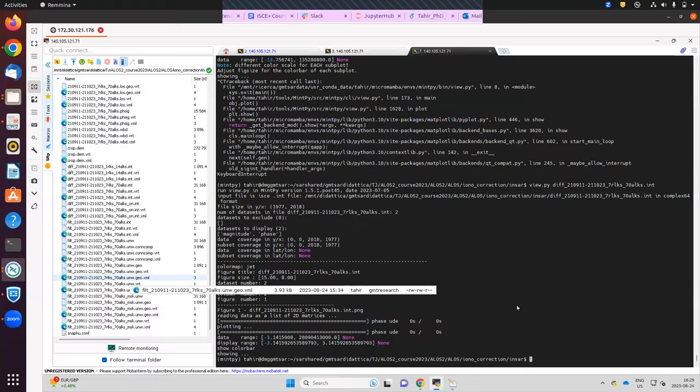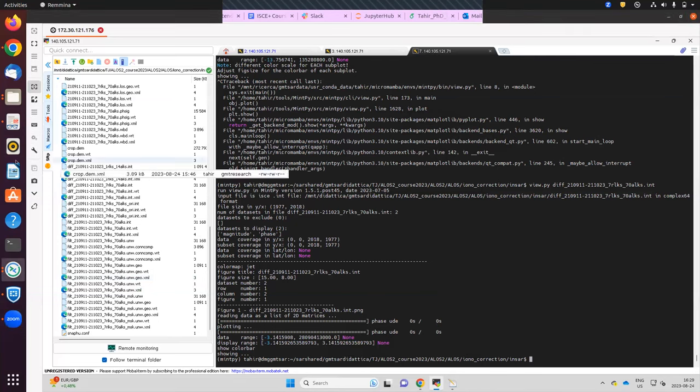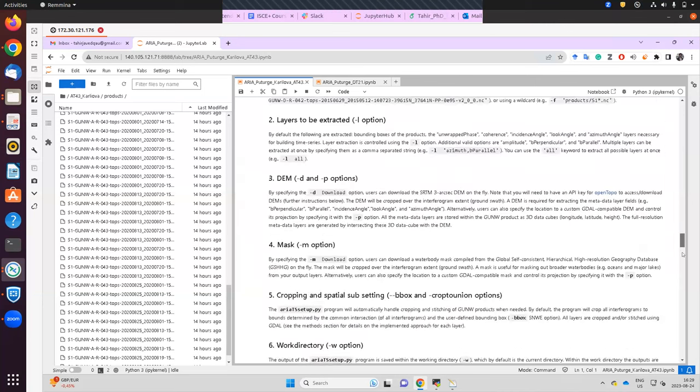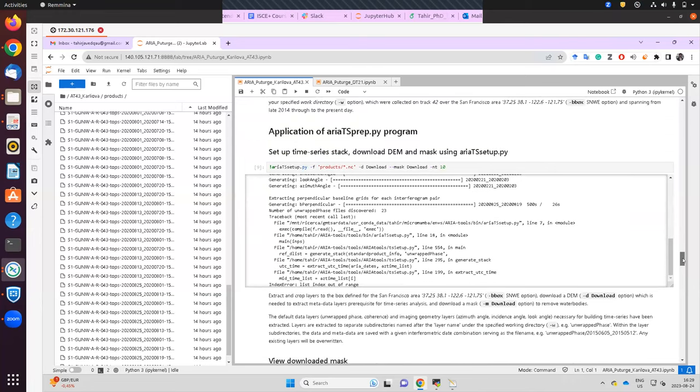Muhammad, I would suggest you try a much smaller bounding box with the ARIA tools. From the search, it looks like there's a lot of data, but what you're downloading is actually a much smaller portion of it. I would guess there may be a lot of data gaps in the big bounding box that you specified. For example, I would try a half degree by half degree area and see if it works. And I would not skip the bounding box in the ARIA tools setup, so that both the ARIA download and the ARIA tools setup use the exact same bounding box.